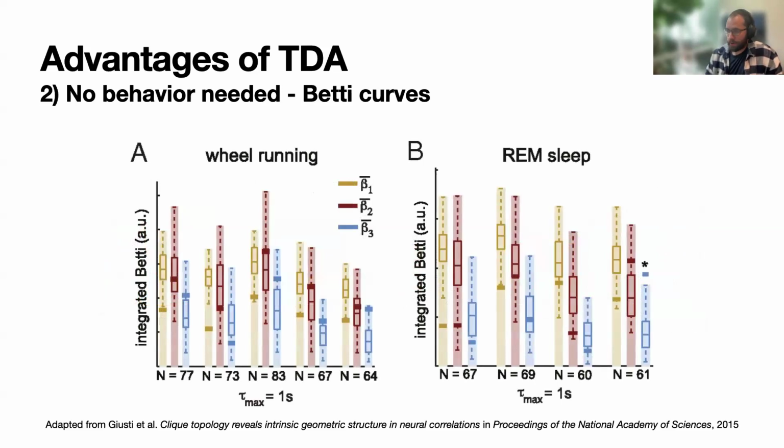And very coolly, they see these same kind of differences during non-spatial behavior. So during wheel running, when the animal maybe thinks it's moving but isn't, and during sleep. And so these are explicit cases where you can't compute rate maps or tuning curves, but nevertheless, that correlation structure persists and is uncovered by these methods.